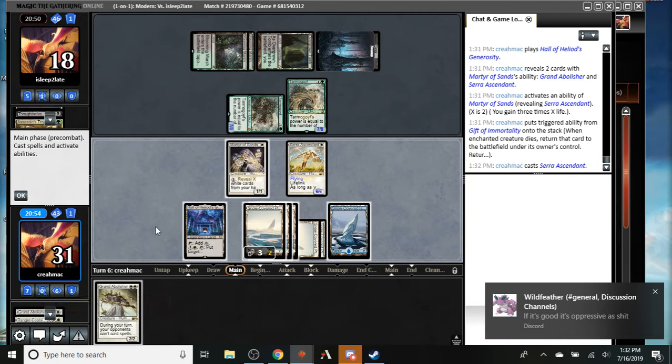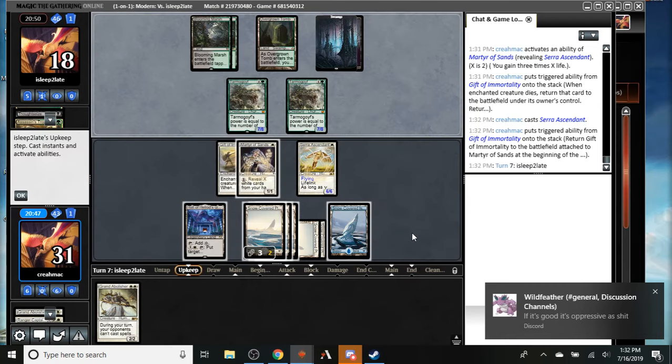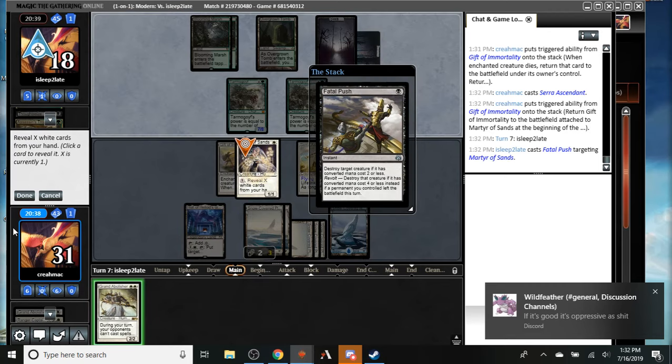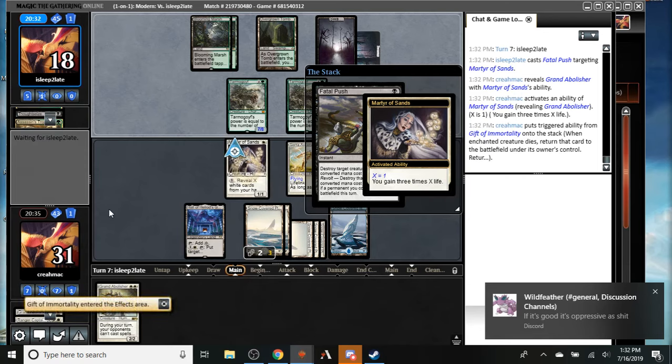I don't know that we need to kind of abolish it right now, because we want to be able to activate. We're going to use Hall of Heliod to put back on top Gift of Immortality. Do we want Gift on our Serra? Fatal Push, I'll respond. Sacking, revealing, done. I actually don't know that I want to put Gift on top of my. I mean, maybe I could just chump. Goyf.